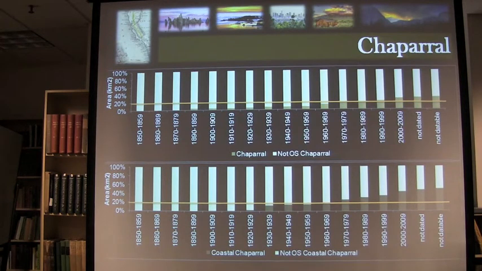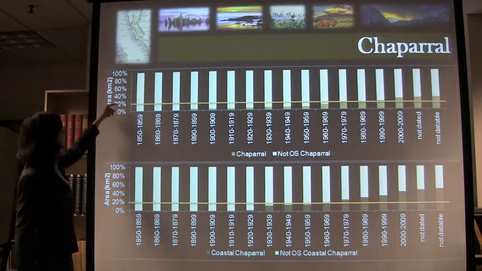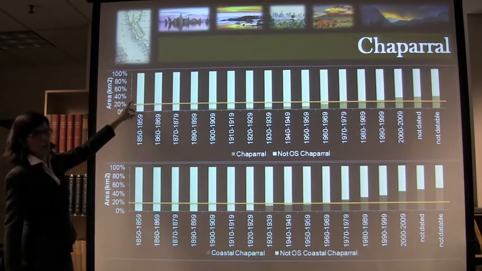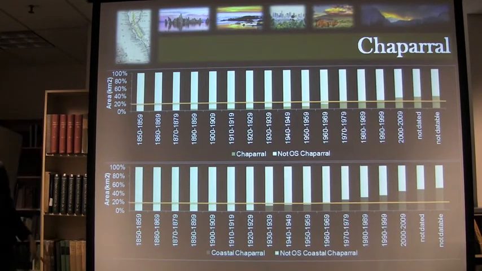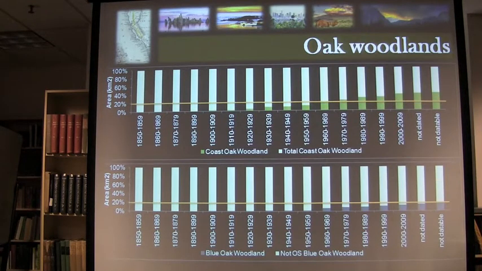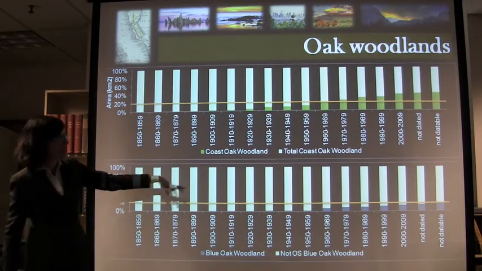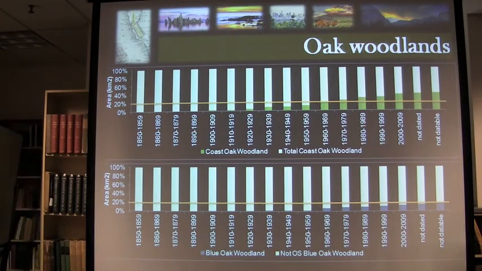So if we look into other types of categories, David Ackerley here predicted that the Bay Area is going to be chaparral in the future. So let's look a little bit into the chaparral conservation as of today. So again, you have the 20% representation goal. You have basically chaparral is doing pretty well, and coastal chaparral, given the availability of the land cover type in the landscape, is also doing pretty well with what we have already protected today. Oak woodlands, again the same. They are basically at 20 or more representation.